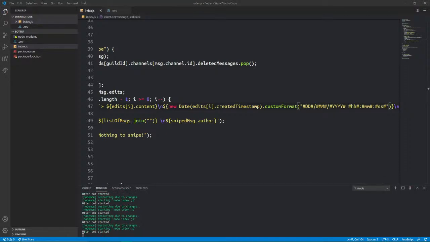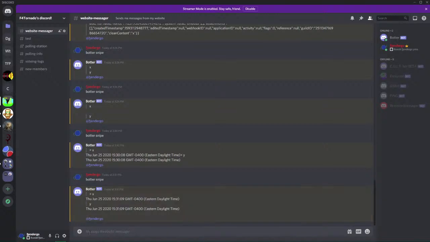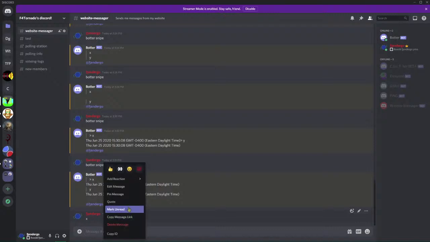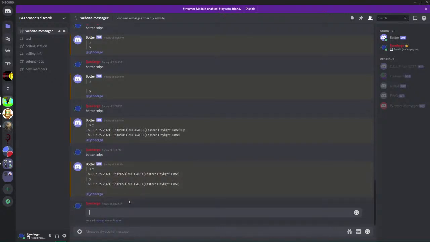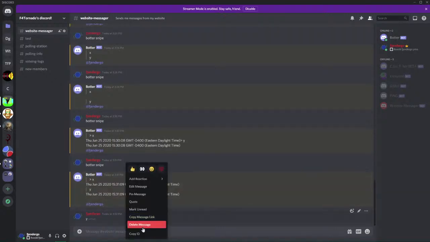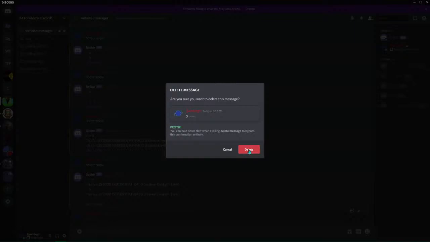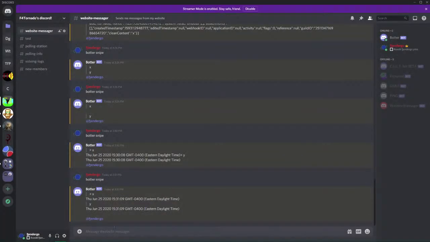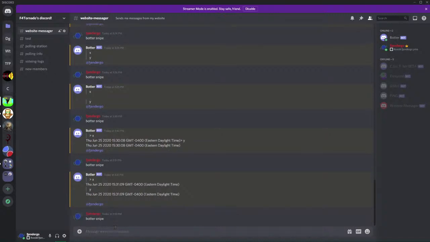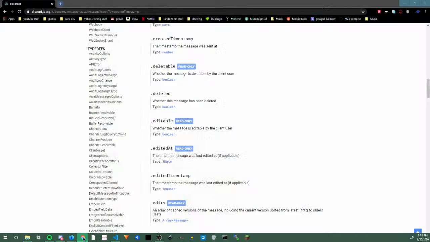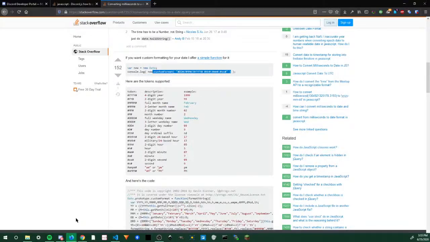Then we should have a much nicer format. So let's do X, and then edit message to Y, and then delete the message. And then we can do otter snipe, and it's broken. Custom format is not a function. Okay, so why not?